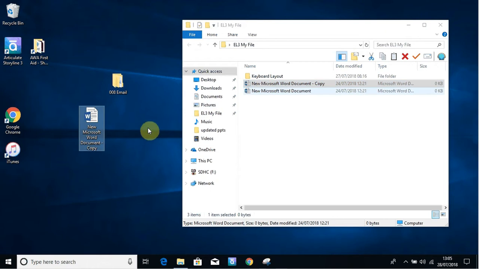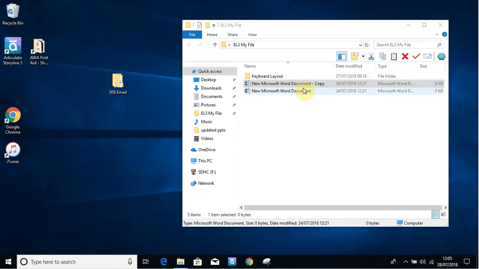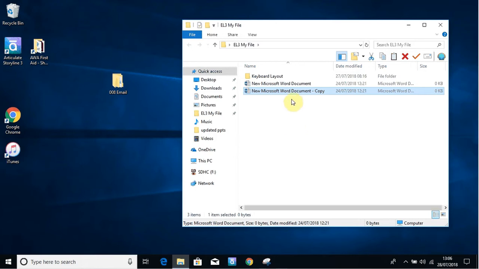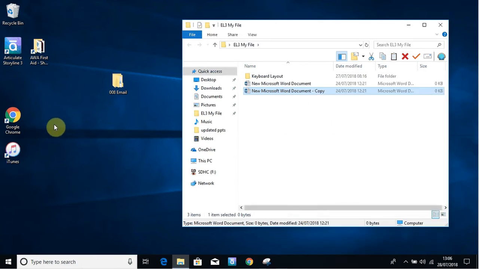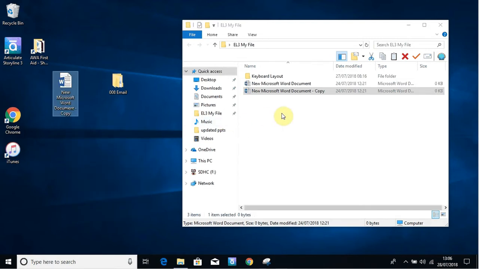We can also, if I get rid of this, just by right clicking and going for delete, we can hit the delete key. That gets rid of that. I can also drag it to the desktop, but in dragging it, as you can see, it's literally moved the file from that folder to the desktop. If you don't want to do that, you just want to create a copy of it, you've got two choices. You can right click and go for copy, and then paste on the desktop. Job done. Or another thing you could do is hit the Control and C on your keyboard.